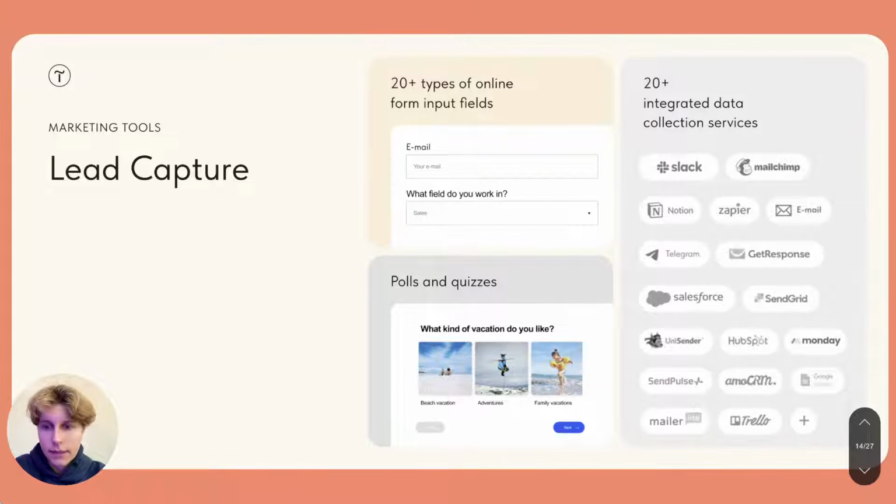And here you can see the list of those services, like HubSpot CRM, Notion, Slack, MailChimp. So we also have both data collection services and email marketing services, both integrated into Tilda.